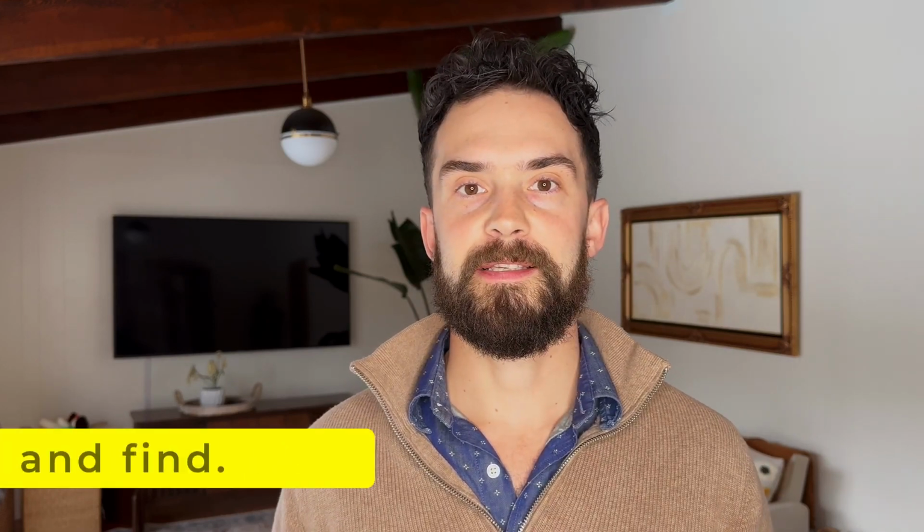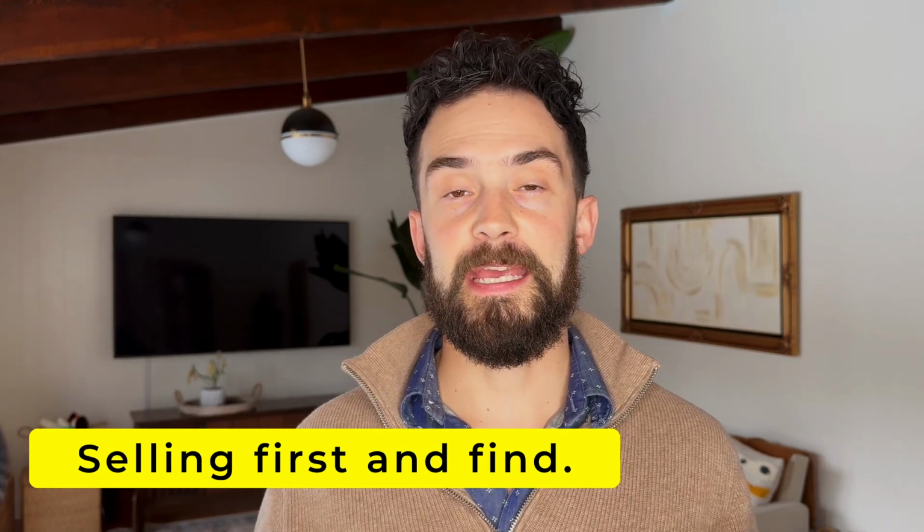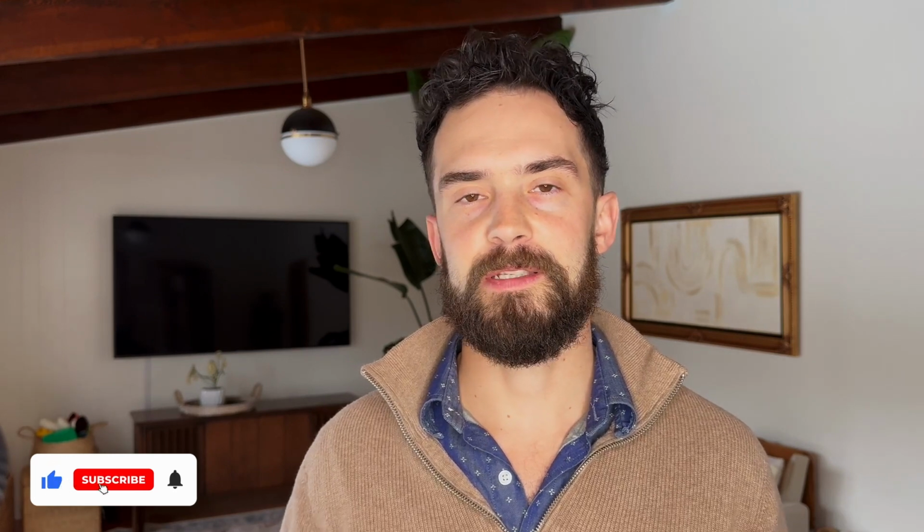That's why some people choose to go the other route, which is selling first and then finding a property. You normally use this strategy if there's several properties on the market that you like. If there's only one that you like, maybe the market's really hot, it'll sell pretty quick, then it's probably not the best strategy, because then you're listing your home and then you're going to make the buyer of your home wait. So in this case, they will have a condition, or you as well, saying that you will find suitable accommodation, which means find a house that you like. You're going to have a month in there.